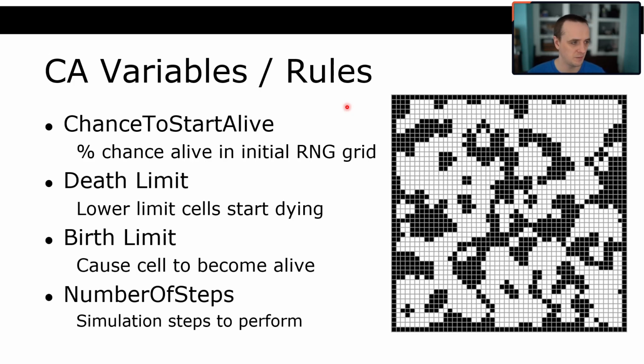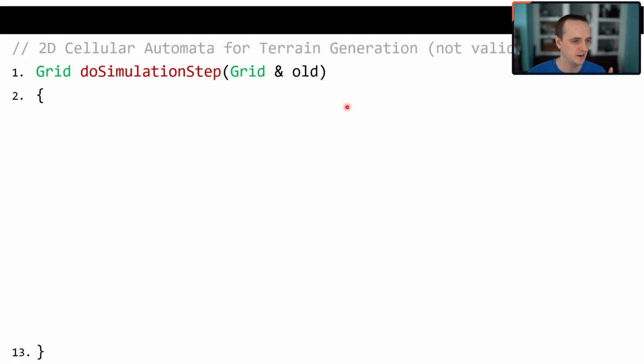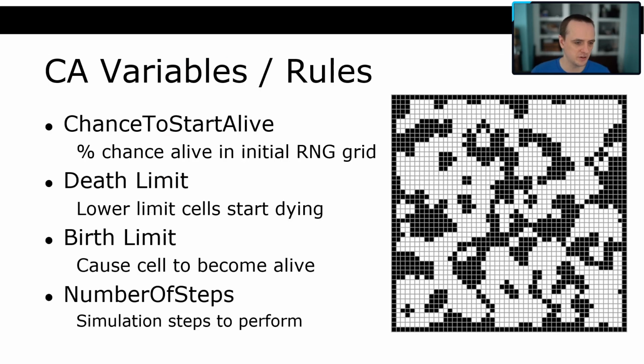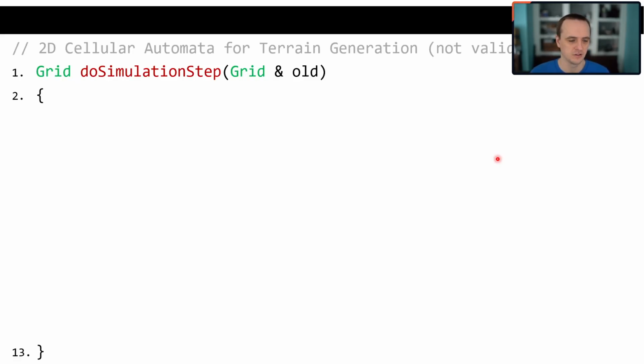It couldn't be easier. And let me show you the entire algorithm, including the signature, it's like 10 lines of code. It's crazy how good this is. All right, so this is a function. This is going to be like pseudo C++. It's not exactly C++, but what we are going to do is we're going to say do simulation step, okay? And this is going to be called this many number of times, right? So the number of steps to perform, each frame of this animation is one of these simulation steps. And I'll show a live demo of this so we can step through it a little bit slower.